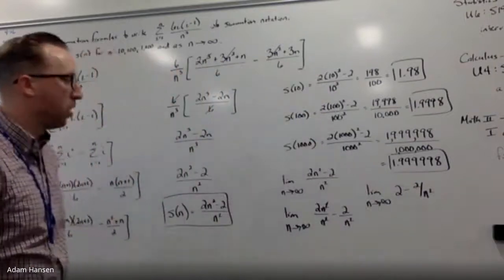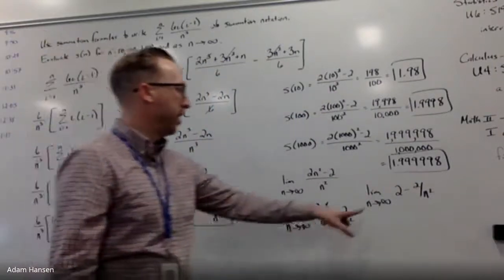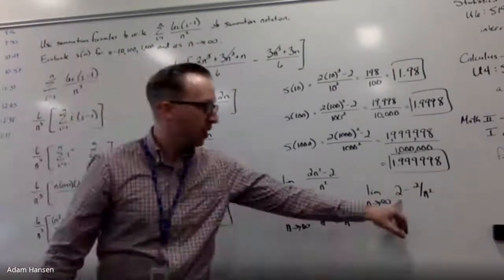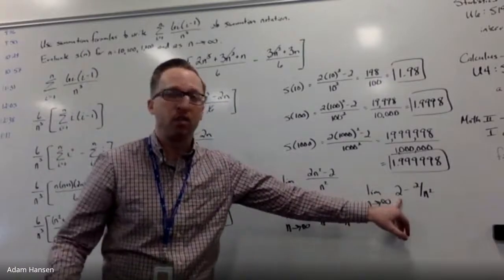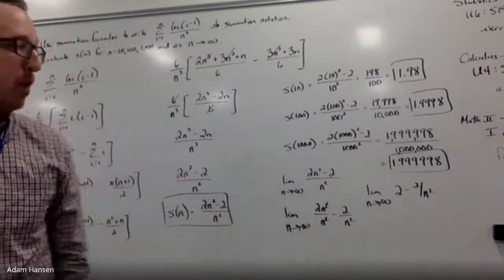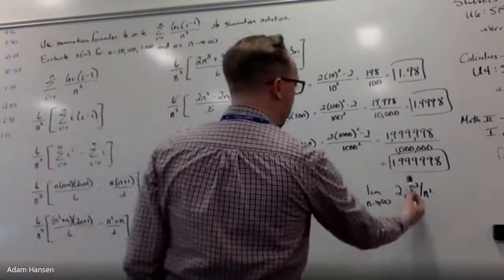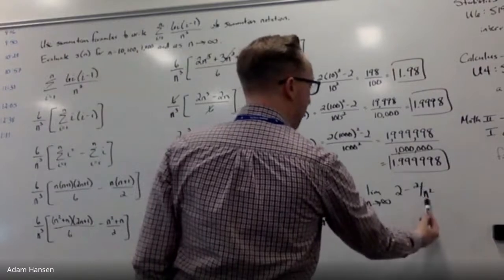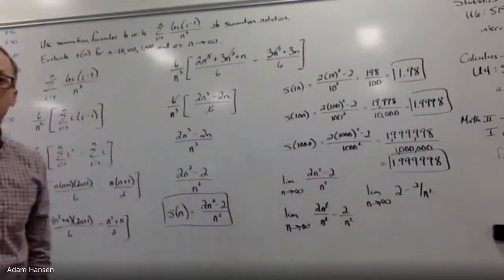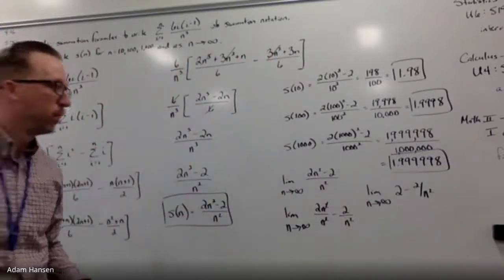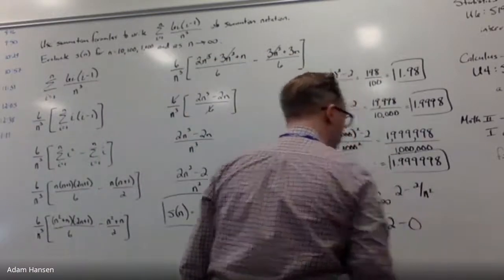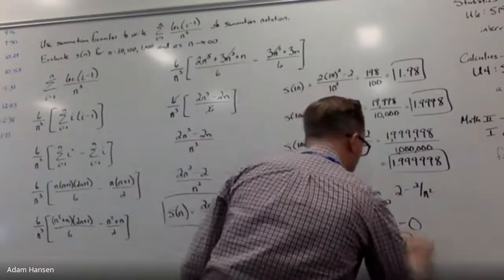Take the limit of each of these terms one at a time. As n approaches infinity, the limit of 2 should still be 2. This term is independent of n. It's constant. There are no n's in it. So regardless of what n does, this 2 stays 2. For the next term, as n goes to infinity, 2 over n squared is 2 divided by a very large number. Any constant divided by a very, very large number gets closer to 0 pretty quickly. This would be 2 minus 0, just 2.